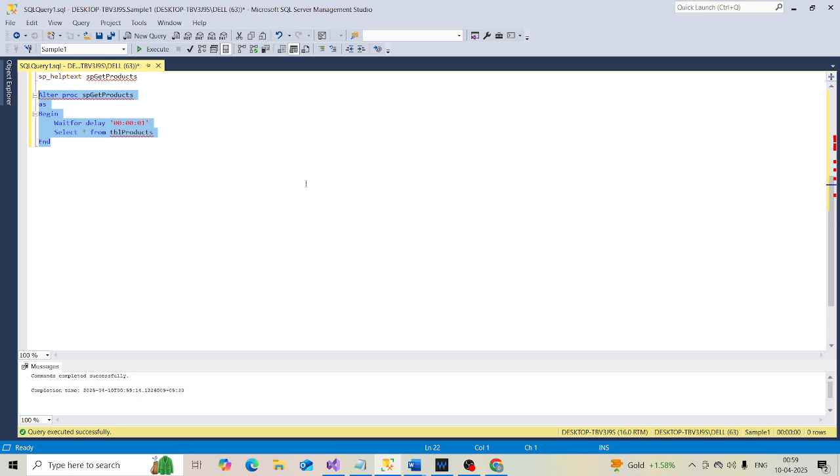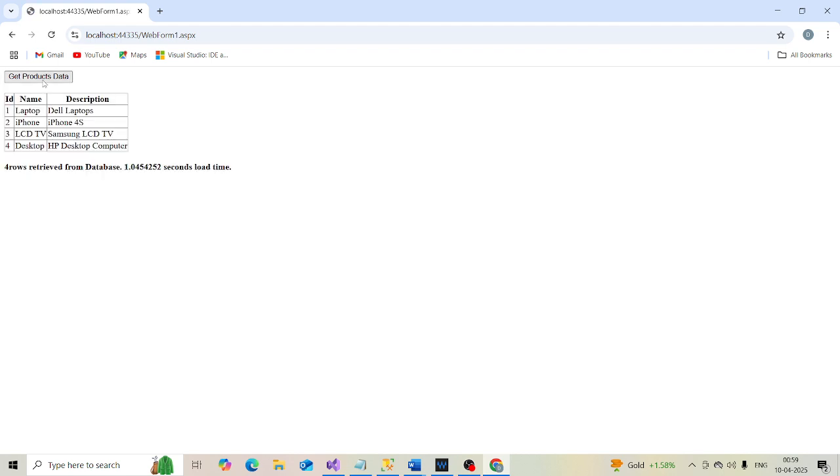So obviously now when I click that, the data should be returned in less than a second, and you can see that it took 1 second, and it loaded the data from database.